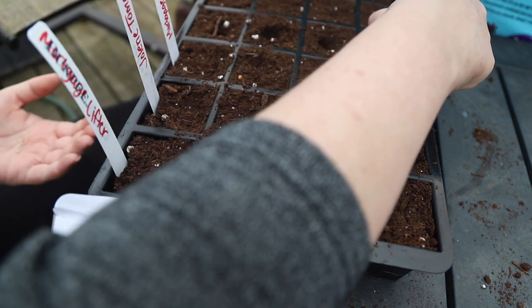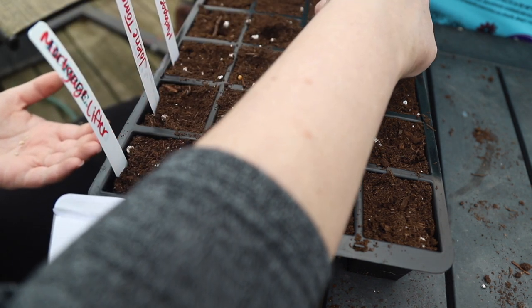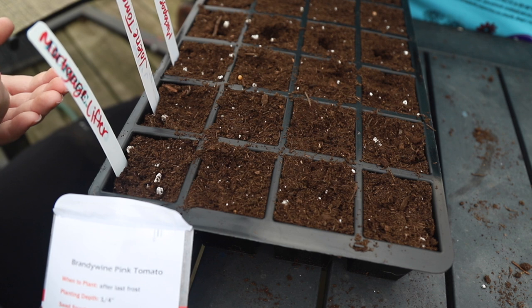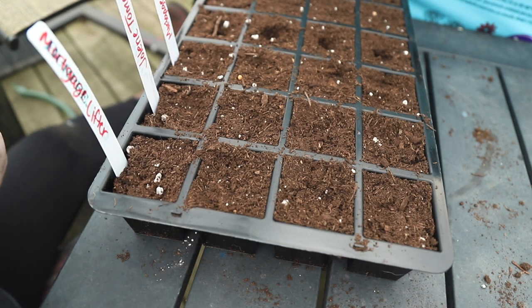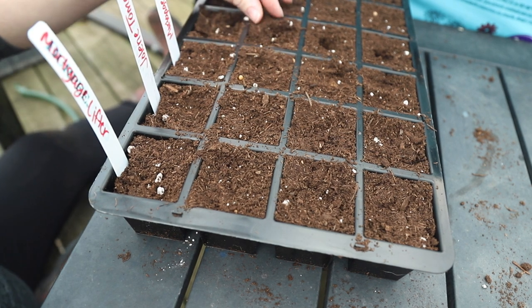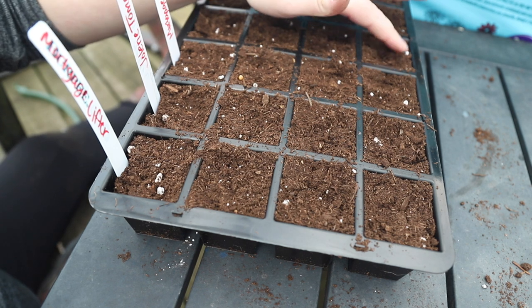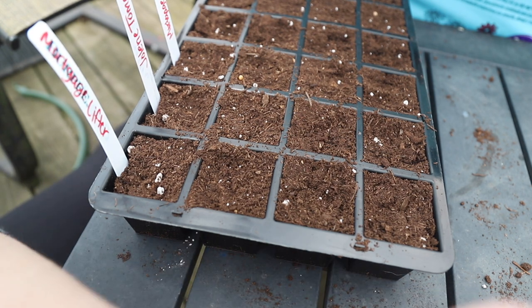I can share some, for sure. Mom, I hope you want tomato plants. Whoops, now there's three in there. But this really is the story of how we end up out of control with all of our hobbies. I mean it to start small and then accidentally — boom — extra baby goats, extra tomato plants. Kenny, this doesn't mean that you can have extra tools or extra sewing machines. They don't happen by accident.